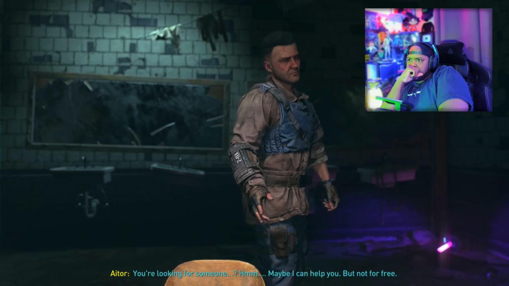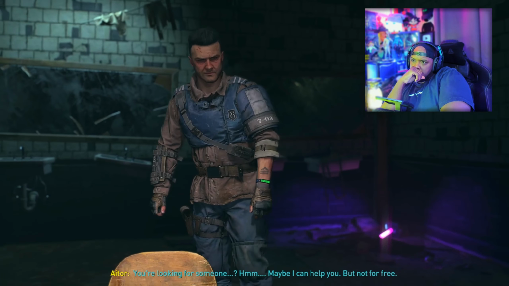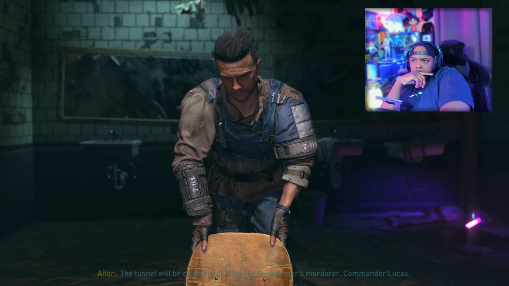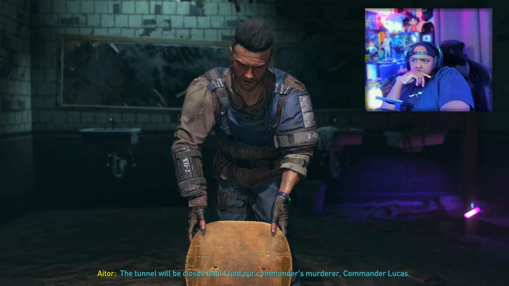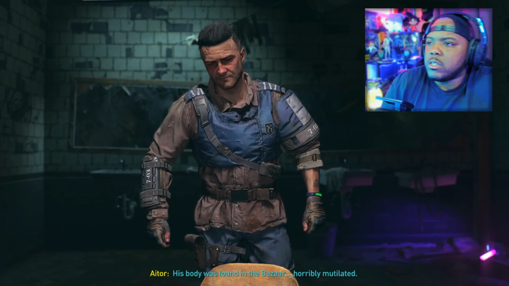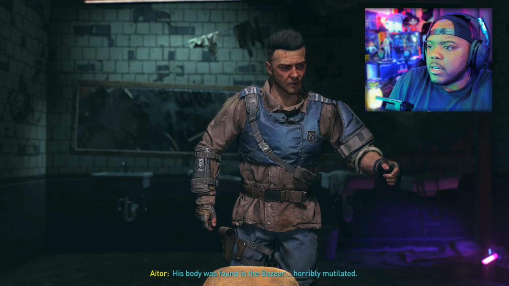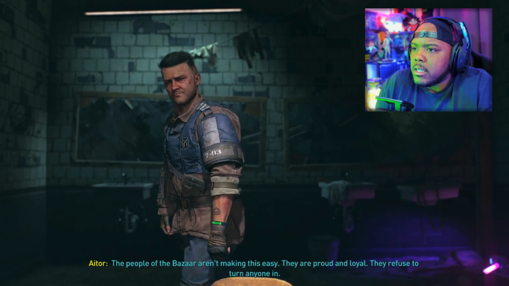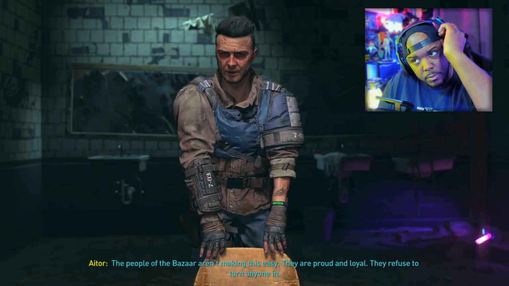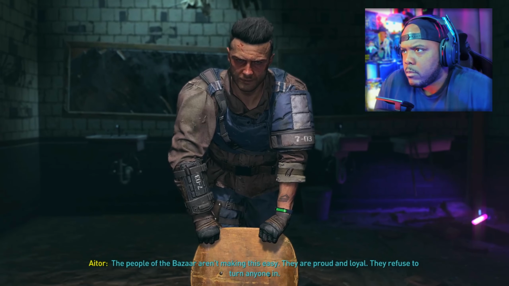You're looking for someone. Maybe I can help you, but not for free. I'm used to trading. What do you need? No nonsense. That's good. The tunnel will be closed until I find our commander's murderer, Commander Lucas. His body. What, you gonna send me on a freaking SIU case? Isolated. The people of the Bazaar aren't making this easy.